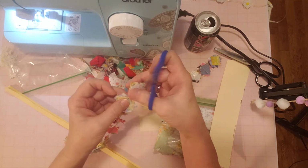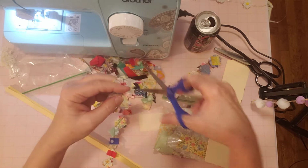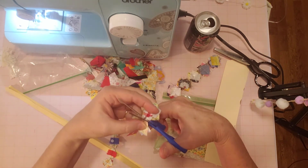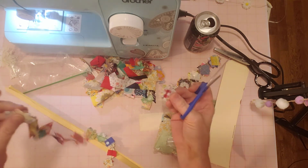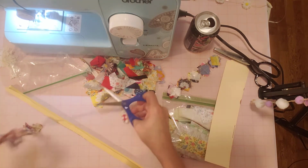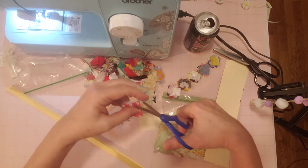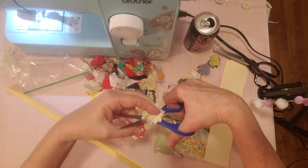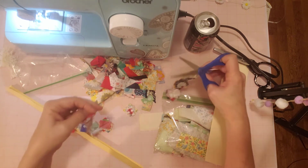I'm going to now, since I sewed these together, cut them apart. So I think this is maybe what my friend did. I know I never really asked her how she did them, but see, that just snips right apart. So that's what we're going to do real quick. We're going to snip these apart. I like it because it keeps them all together.